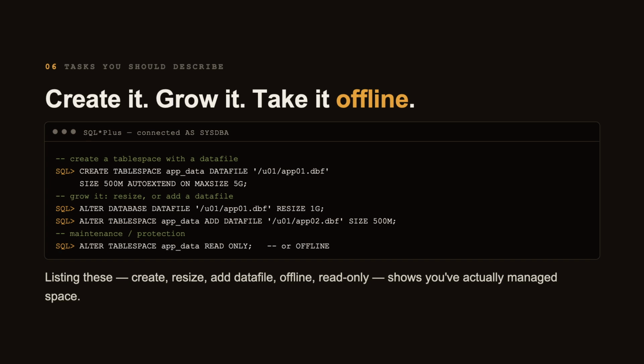And for maintenance, you can take a tablespace offline, or set it read-only to protect data that never changes, like a completed fiscal year. Being able to list this menu, create, resize, add a data file, offline, read-only, is exactly the kind of practical fluency that separates someone who's read the docs from someone who's lived in the database.